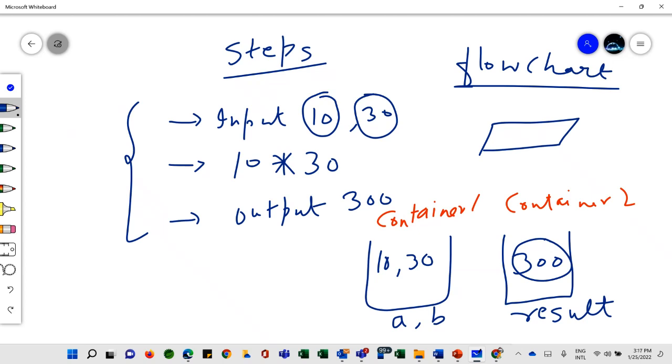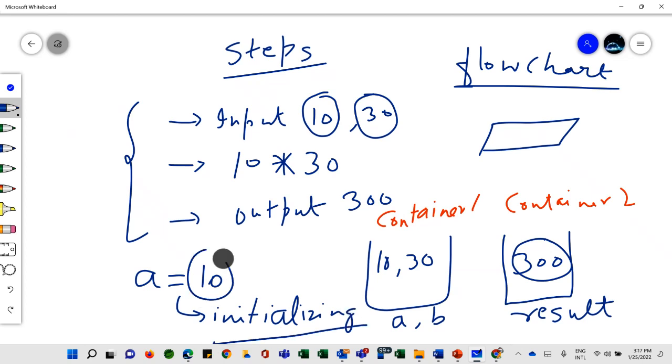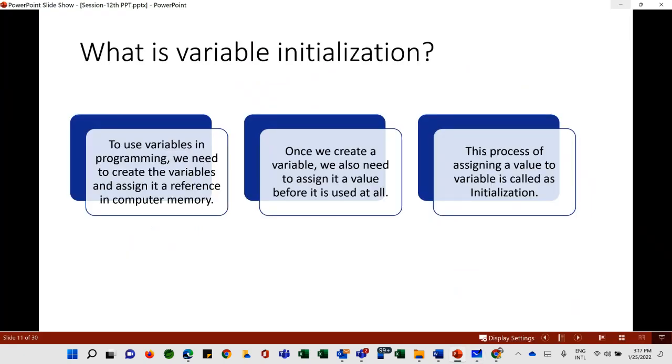Now immediately you can tell them that you are providing A equals to 10. Here you can tell this is basically initializing. So you are initializing the value 10 to this particular variable. A is the variable, that is the label name that you have provided to the container, and to that particular label, you have defined some value that is 10, and you have initialized it with the help of the equals to operator. Correct? So this way you can define that A equals to 10. This is the first thing that you need to tell to your kids, to your students.